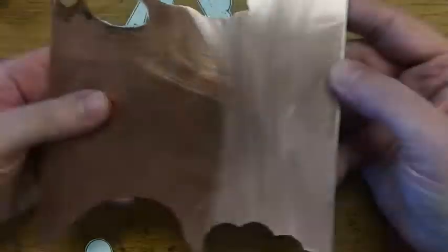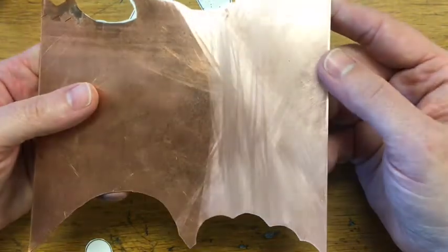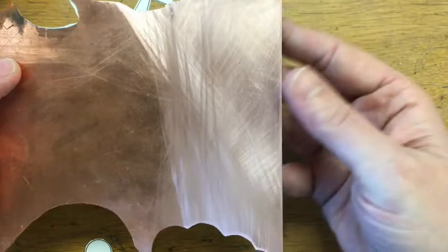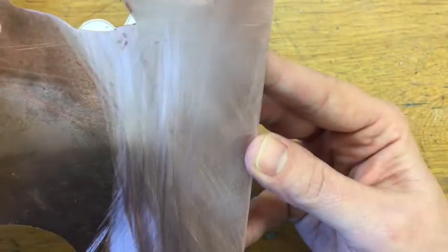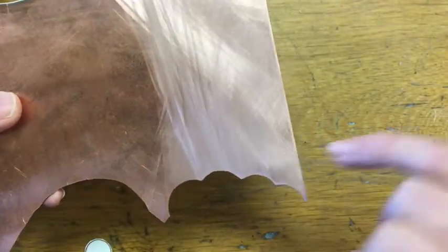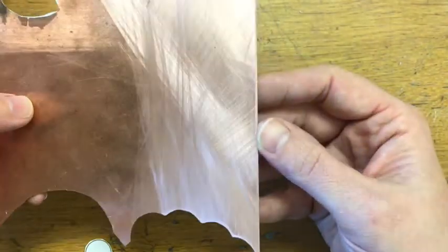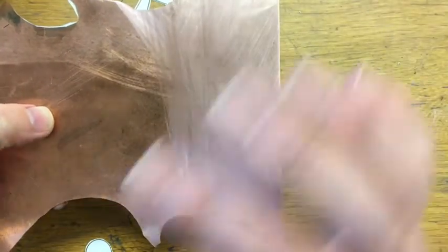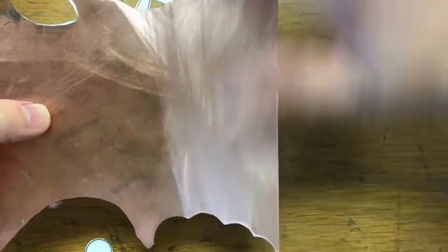You only need to sand as much metal as you're going to glue to, so you don't need to sand the whole piece if all you need is a small area. Sand until you've got clean metal all the way through. If you sand it and tilt your metal around, you'll see where there's dirty metal poking through the clean. Keep going until it's really nice and clean. If you have really dirty metal or you accidentally put lotion on your hands, you can also use acetone or fingernail polish remover to clean off the surface and take any oil off.